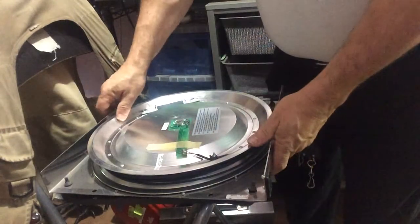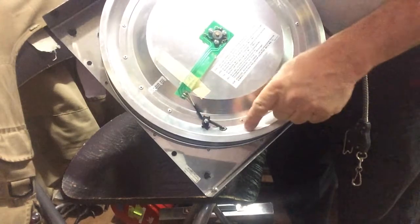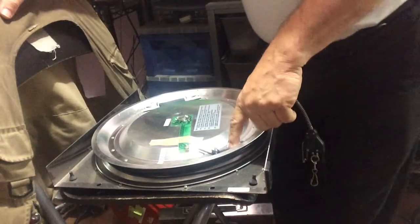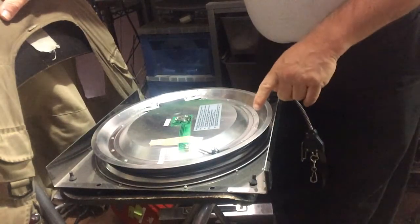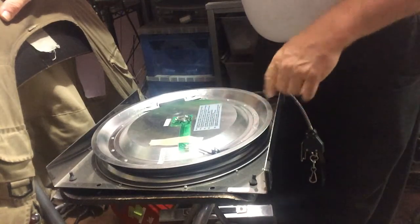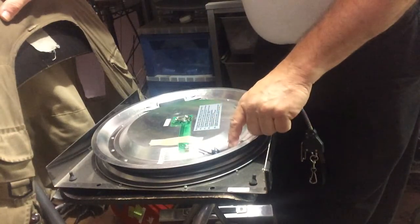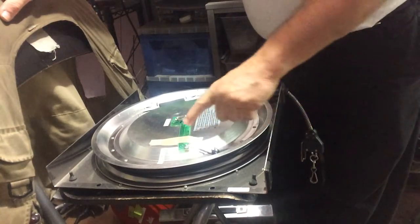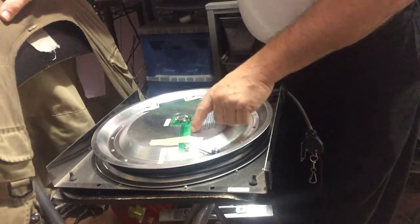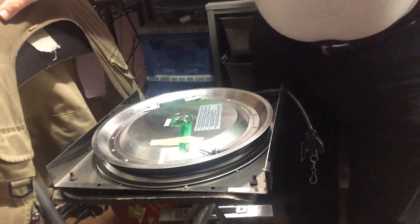When I replace the cable, one thing you'll see inside is that little clamp right there where the wires clamp down. Notice there's no strain relief knot here. Whenever I replace the cable in a Vivero, I always put a strain relief knot in. An incident happened at 2012 Nationals where a fencer pushed his opponent to the back end of the strip and flashed — the reel cable ran out. He kept running and it ripped the cable through the clamp, destroying the circuit board. That reel was down for the tournament because Absolute and BG didn't have a spare circuit board. Ted Lee was not amused — he almost gave the guy a black card.